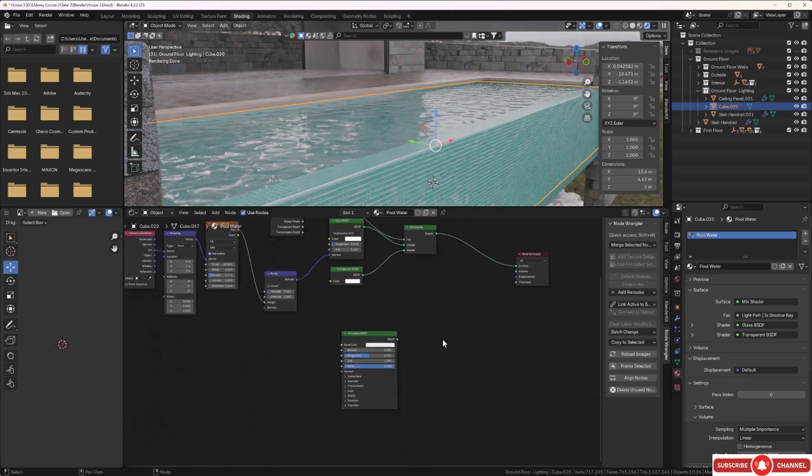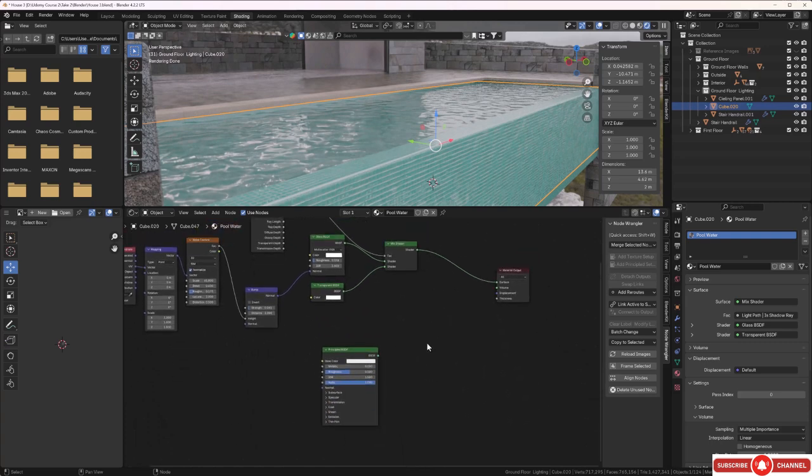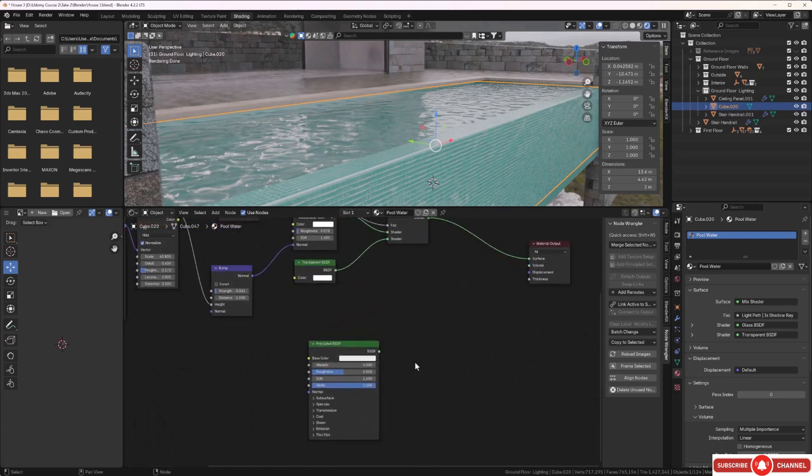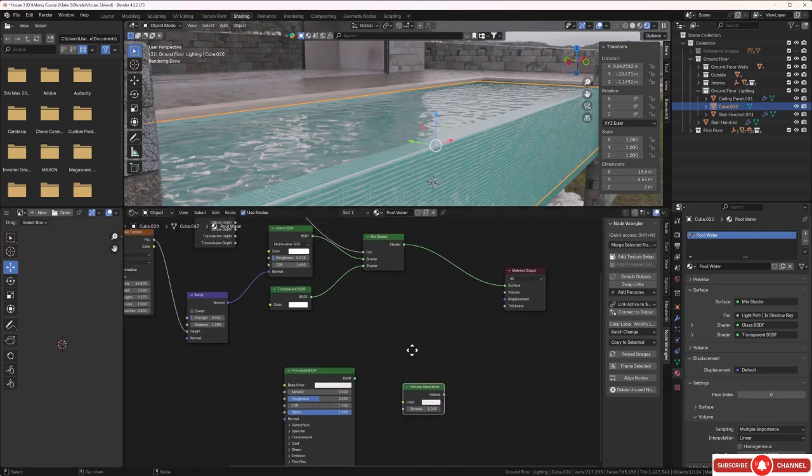I think now we need to see if we can do anything down here. So what I'm going to do is add a volume absorption node to the Principled BSDF. Let's press Shift A and search for volume absorption node. There we go, and plug this in like this. And now let's add an add shader node.